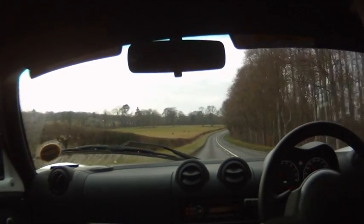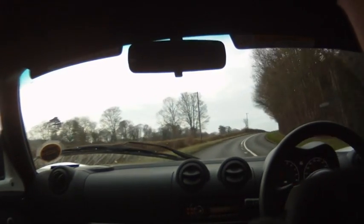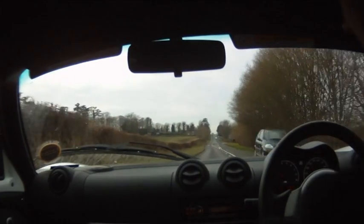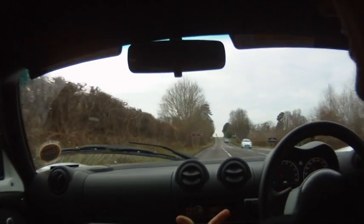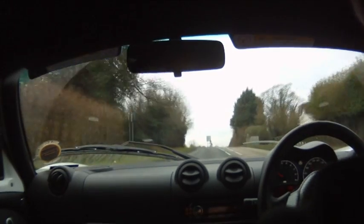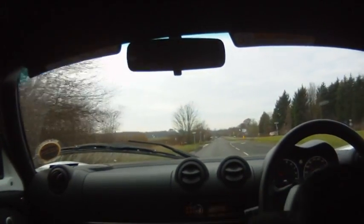Probably the most impressive mode, and what the journalists find the best mode, is the race mode. It's incredibly clever. It's just a step on from sport. What it effectively does is it's monitoring the environment constantly. So it's learning the surface, the temperature, the grip levels. It'll even adjust to what tyres you're running, and it'll compensate and feed in different levels of slip allowance, and is theoretically the quickest mode that you can drive the car in. There are drivers out there who will always want to have the control themselves, and you can always turn it off if you want to do so.